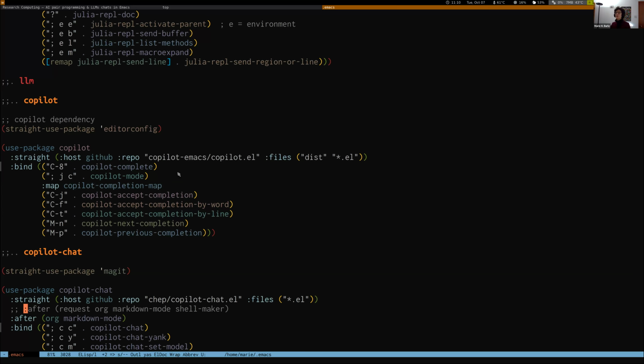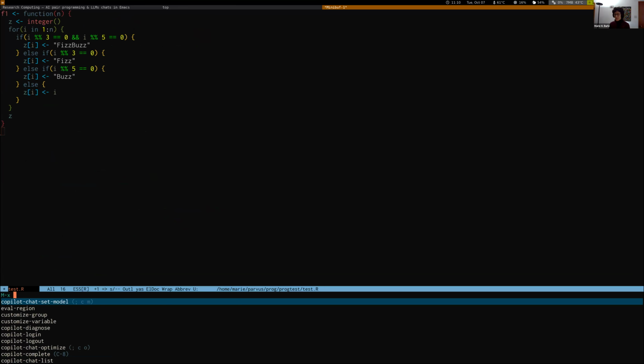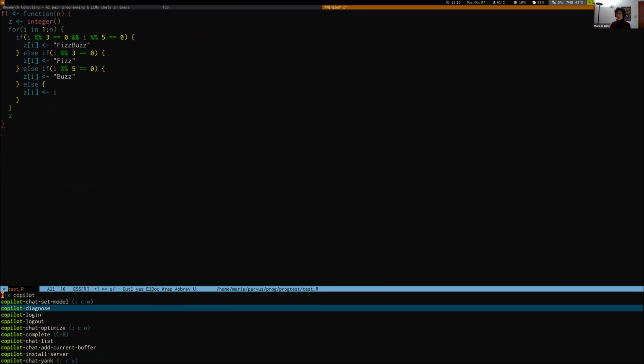And so you don't want to load everything. And the reason I couldn't access any of the Copilot stuff is because I first have to run one of the Copilot commands to lazily load the Copilot config. So totally my fault.